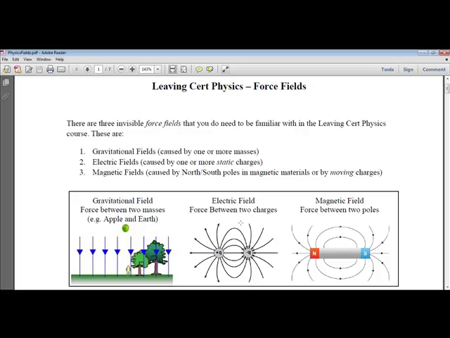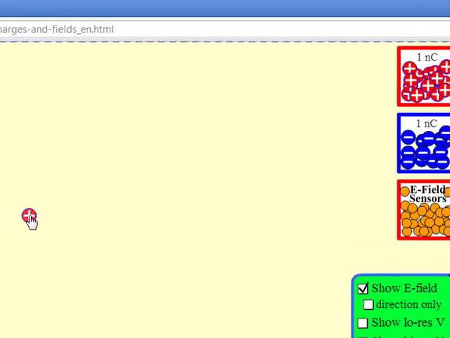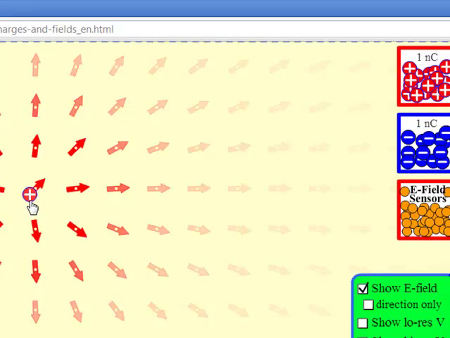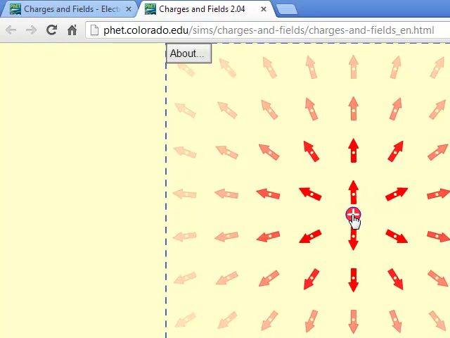We're now going to look at a simulation of an electric field. We have one here. So the first thing I'm going to do is take out a plus charge. And you can see, again, if we could see this invisible field, that's what it might look like. You'd see these arrows going out from the plus charge in all directions. And again, as I said earlier, the way to think of this is if you parachuted in a plus charge, that's the direction the plus charge would travel in along those arrows. It would be pushed away by the existing plus charge.